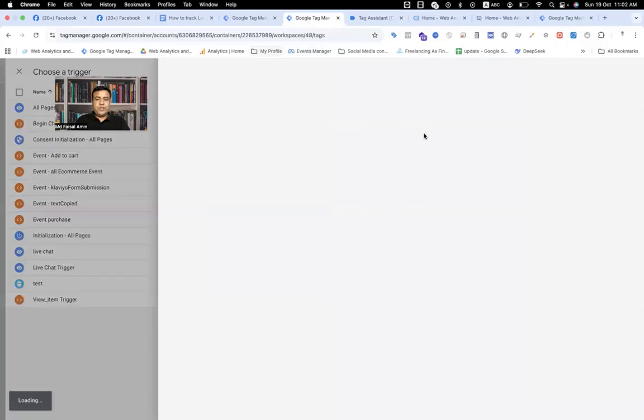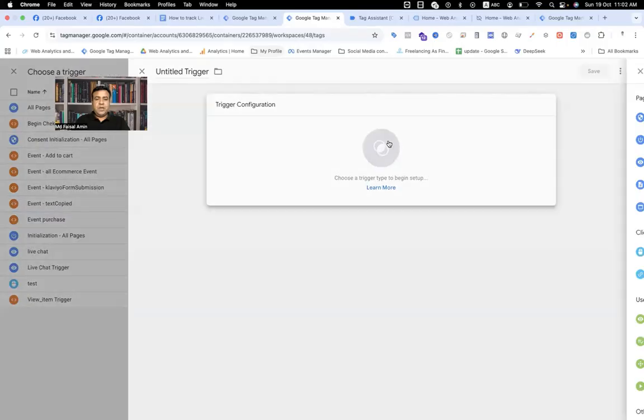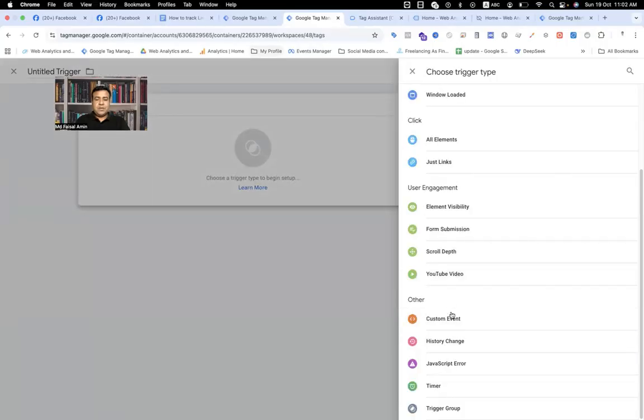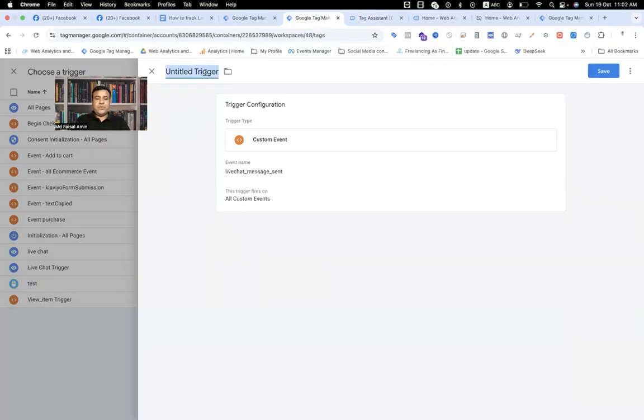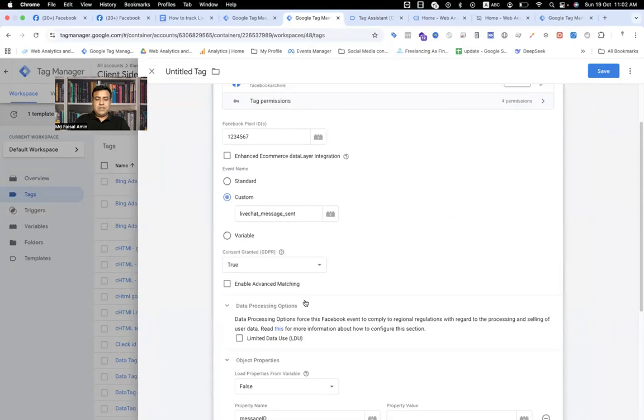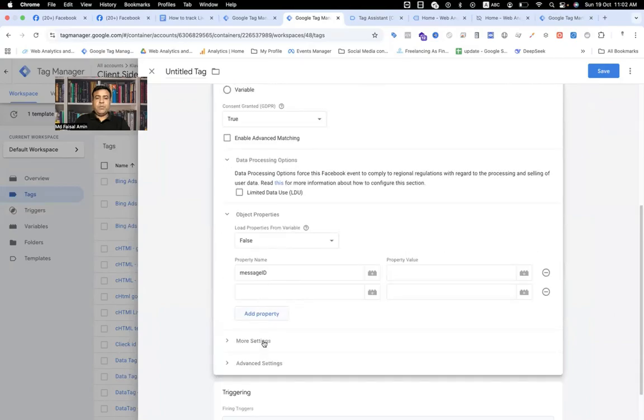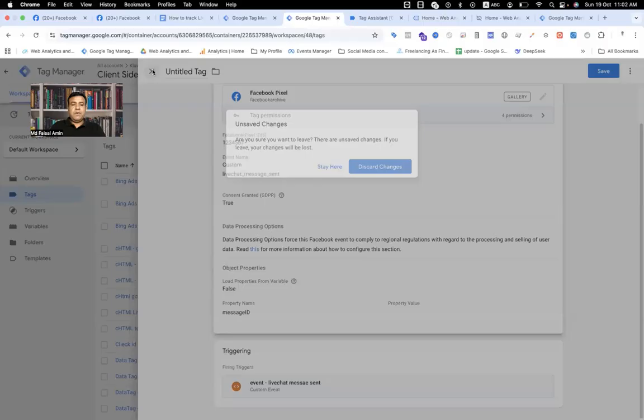The trigger will be a custom event, and the event name is live chat message sent. I name the trigger event live chat message sent, you can save it, and as event parameters, you have to add them one by one. So I hope you understand how you can add this for Facebook.